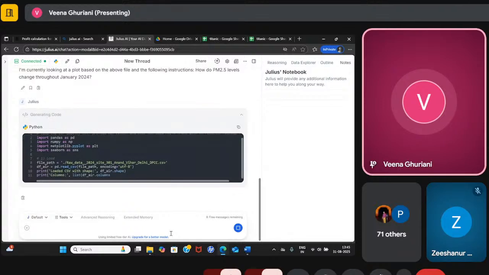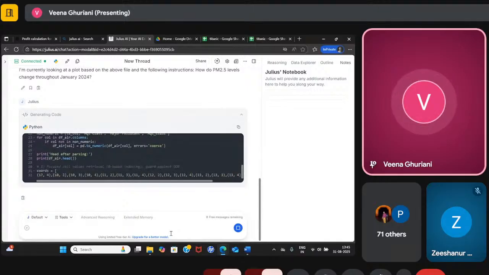So it's working on it. It also gives you Python code, so in case you want to store this Python code and use it some other time, that can also be done. It will take some time.